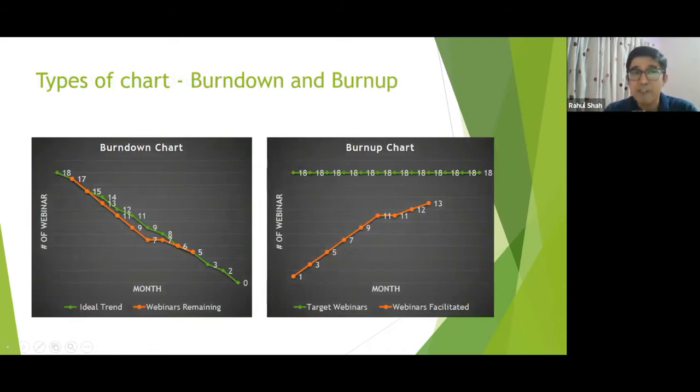So let's talk about the different types of charts. What we covered, why the burn down chart, it can be used by anyone, wherever some measurable progress with respect to time is there. So let's look at the different types of chart. One is the burn down chart, another one is the burn up chart. What is the difference? If you look at it, the orange line is just reversed here. What's the big deal in this one? Almost the same, right? Not much change.